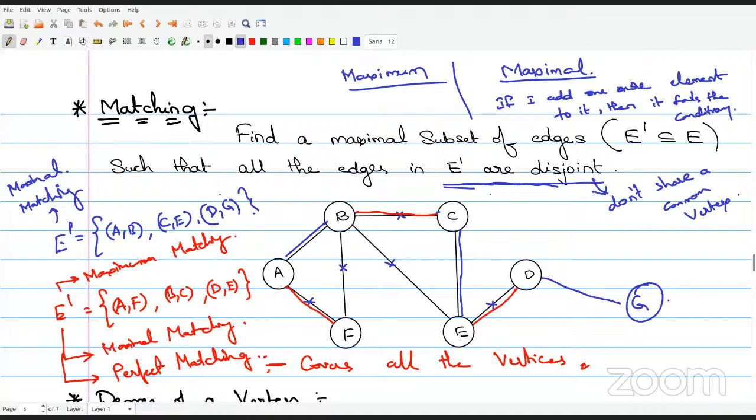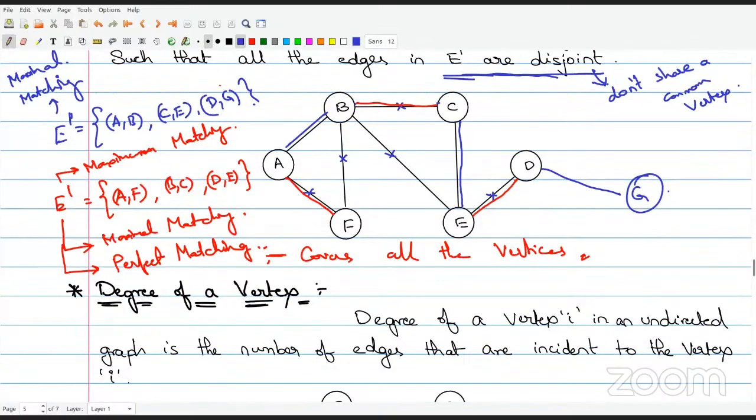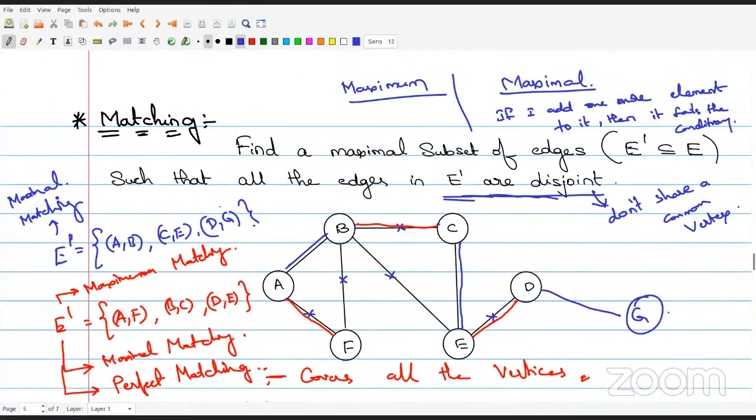So that is how it is. And yeah, there are many properties you can actually deduce. Sir, before moving ahead, can you conclude the core difference between maximum and maximal once again in short form?